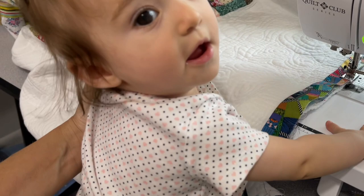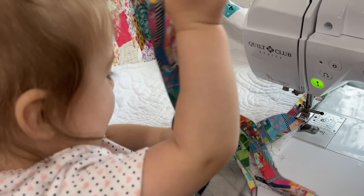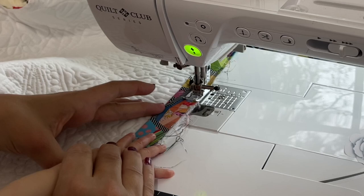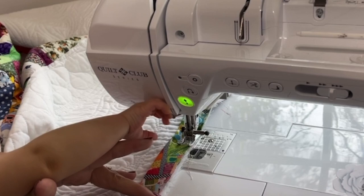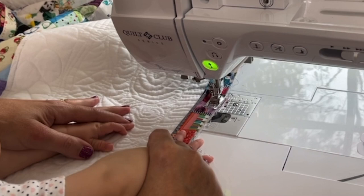Oh, look at my baby — she is so cute! She is definitely one of the biggest blessings God has ever given me, no doubt hands down. I guess you're never too young to start a quilting lesson — she jumped right in and just started playing with the binding and wanted to watch Mimi sew. Maybe I should just call this video Josephine's first quilting tutorial! I sure do hope that when Josephine gets older she'll have great memories of being in my sewing room with me, just her and I hanging out.